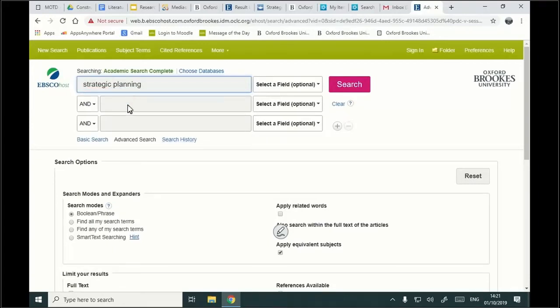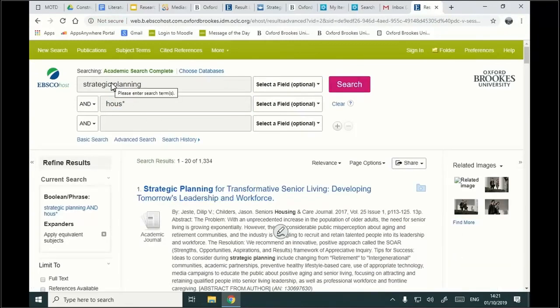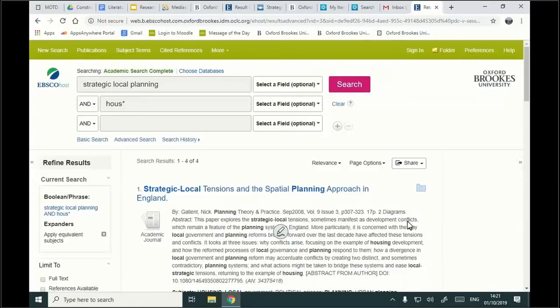It doesn't autocorrect. And we've got housing. Or we could try strategic local planning. So it narrows it down again.